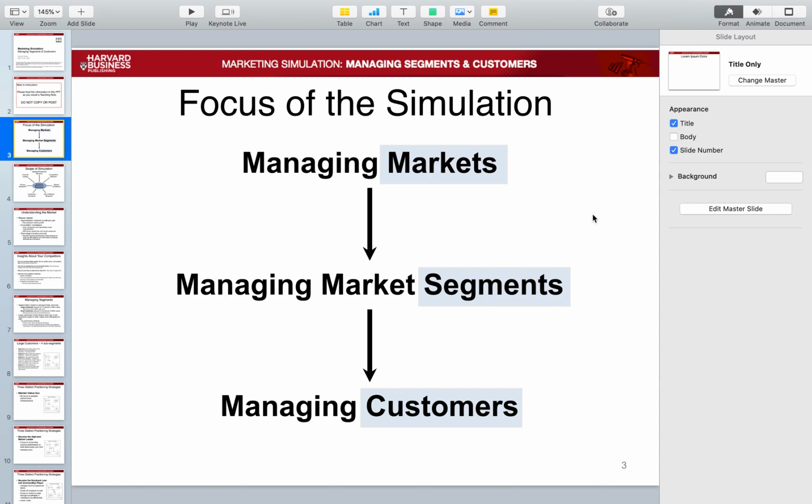The presentation I'm going to give you right now will just explain a little bit about why we're doing the simulation. Then I'll actually walk through the decisions you can make, how to use the actual simulation. But I'd also recommend that you go through the materials, the videos, the reading, especially for the quiz. Take the quiz in preparation to do the simulation.